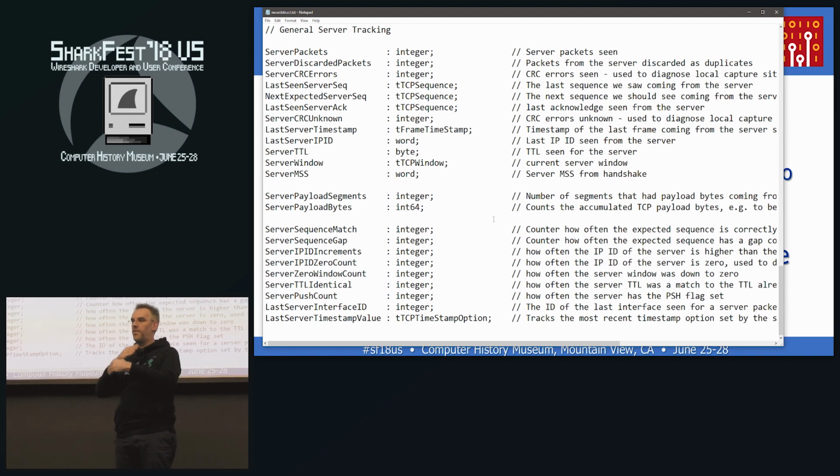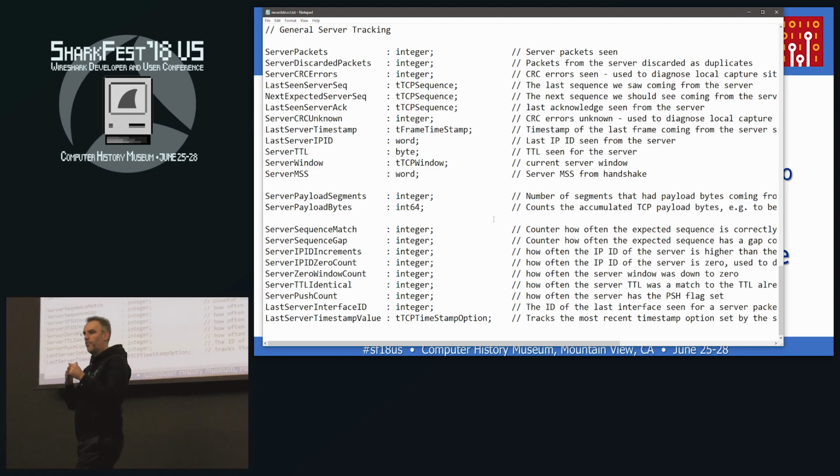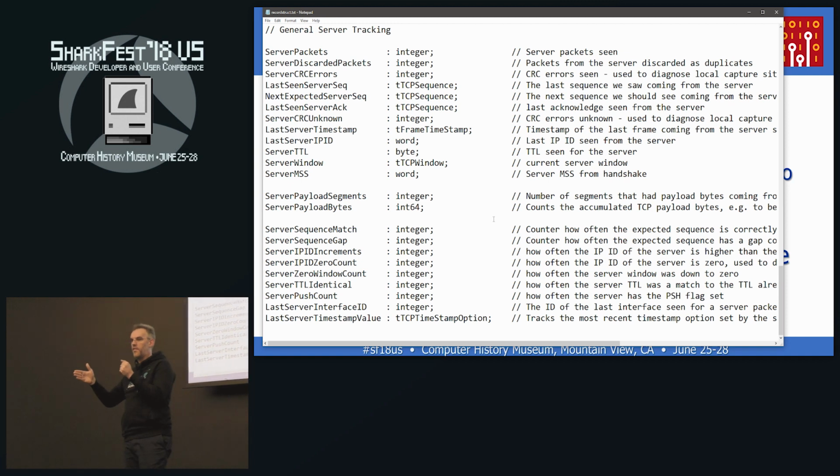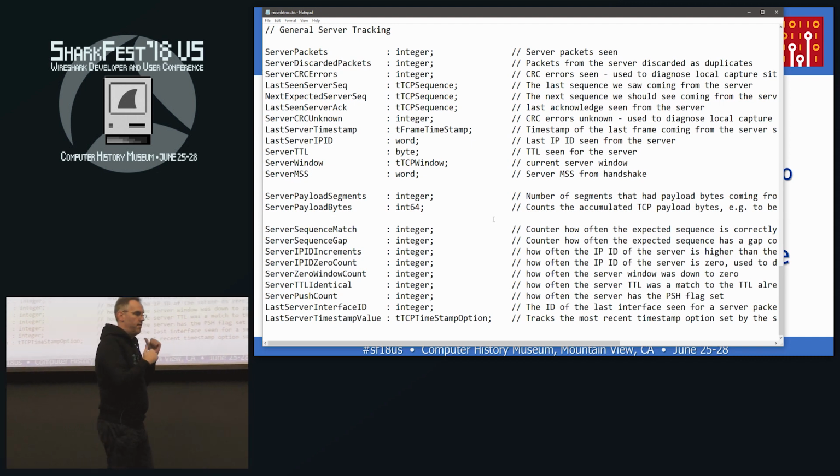If they are swapped, then the IP ID is lower than the previous packet. So to be able to do that kind of thing, I first need to find out if the IP ID increases, because if it doesn't, I cannot use that kind of trick. So that's why there's things in there like that.